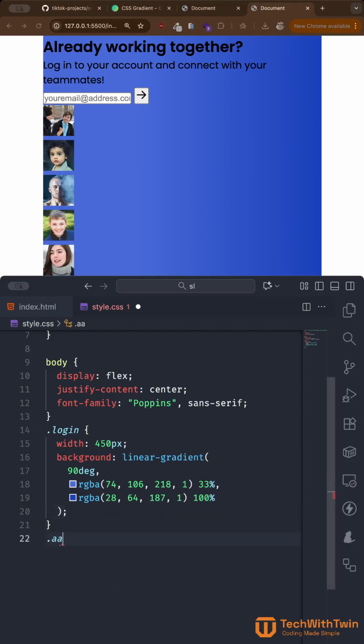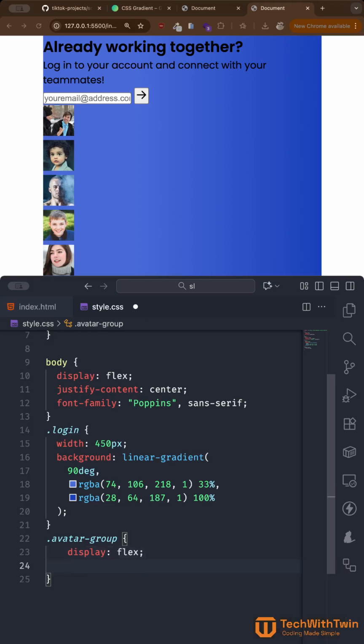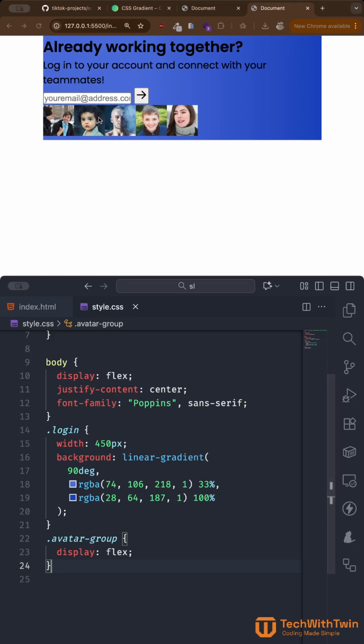So we can say dot avatar group, then display it flex, and then let's add a gap of maybe, let's first not add the gap. Let's see how it looks. You can see they are too close to each other. Then let's add the gap now. Say 0.4.